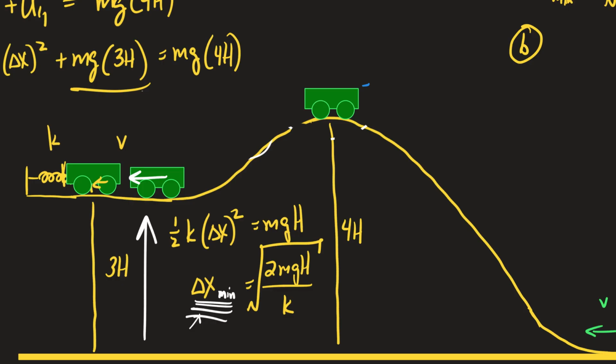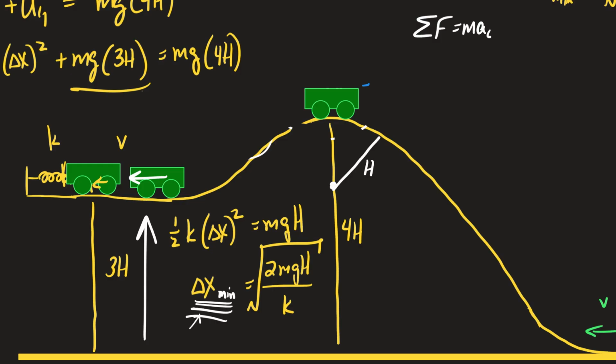And there's a clue as to why. It's a circular track, right? That suddenly becomes a force question. And the reason I know that is because in order to travel in a circle, there has to be a centripetal acceleration. And to have a centripetal acceleration, there has to be an unbalanced force towards the center of that circle. So the moment it said circular track, I knew we were talking about a net force equals ma problem. I knew it right away. And I know that this has a radius of h.